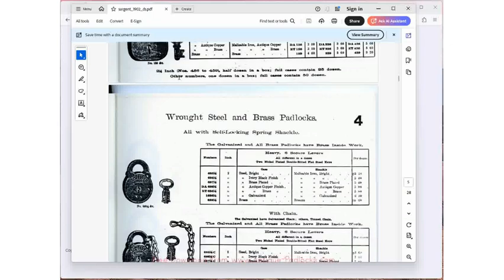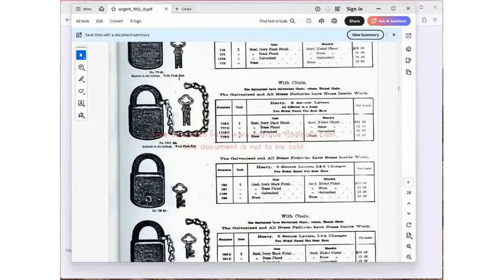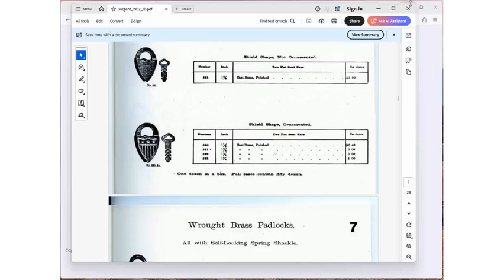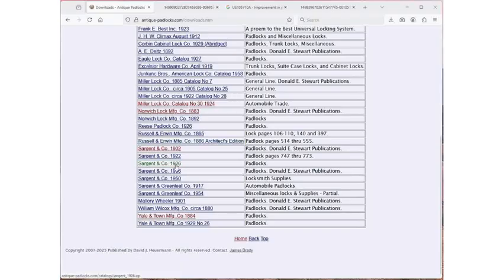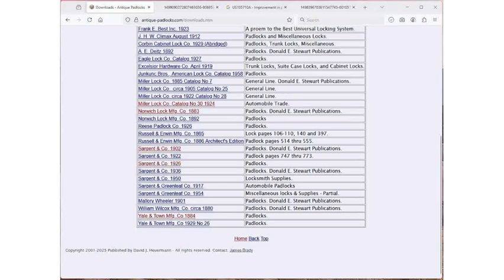And you can see, then I can scroll through and try to find a particular padlock. If you don't see a padlock in 1902, then you'd go forward to, let's say, the 1920 or the 1910 catalog and see if you see it in there. One really, really important thing, and I'll try this with a more recent catalog. I'll go to their 1926 because it's a little bit newer looking and easier to view.